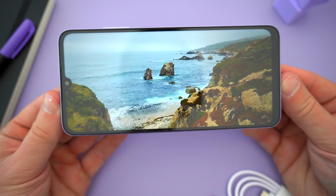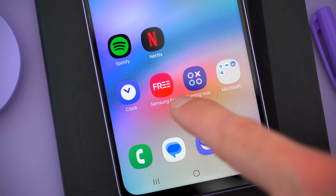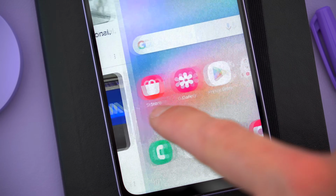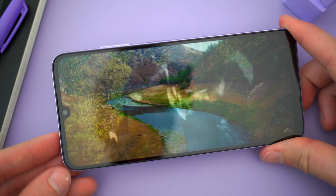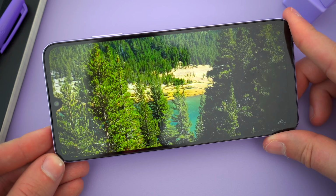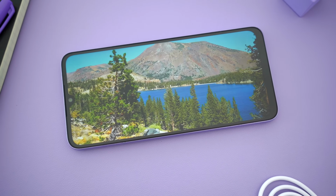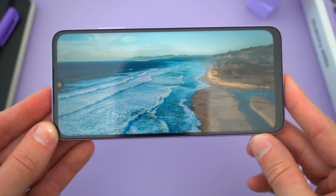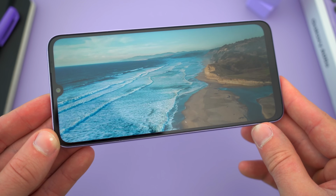aren't that drastically different. And even after a few years now of budget phones getting 90 and 120 Hz high refresh rate displays, I still see a good percentage of average consumers not caring or not seeing much of a difference with a high refresh rate display. So the people who get it, and maybe the 90 Hz plus the higher screen resolution is worth the extra 20 or 30 bucks in this case. But I feel like if display specs and the overall viewing experience is your top priority for a smartphone, you could instead opt for the Samsung A15, for example, or A25, where your extra dollar goes way, way further.